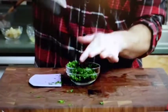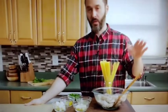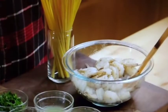All right, guys, always like to go over the ingredients, and this is a simple one. There's really not a lot of stuff here. I'm using a half a pound of pasta today. I know almost 99% of my recipes use a full pound, but the written recipe on my site has a half pound, so I didn't feel like updating that and changing it. The only thing is that it has a pound of shrimp.